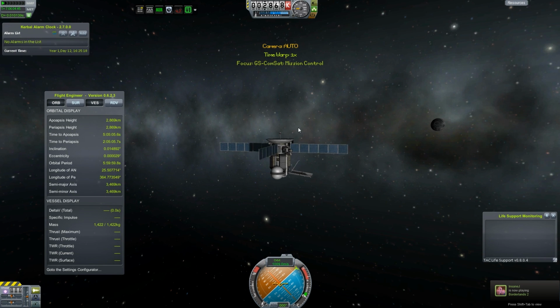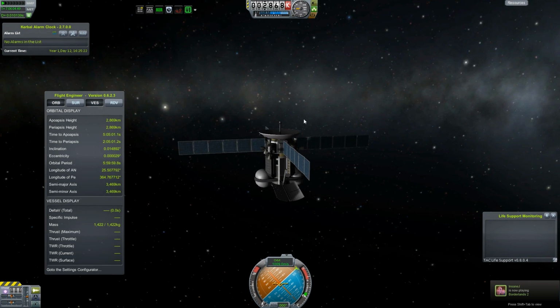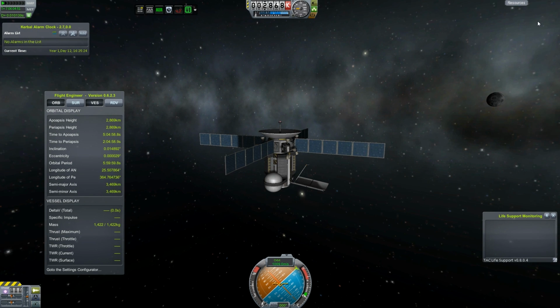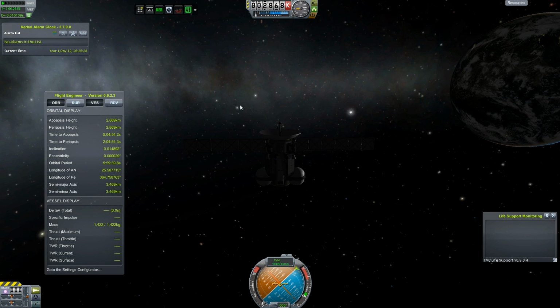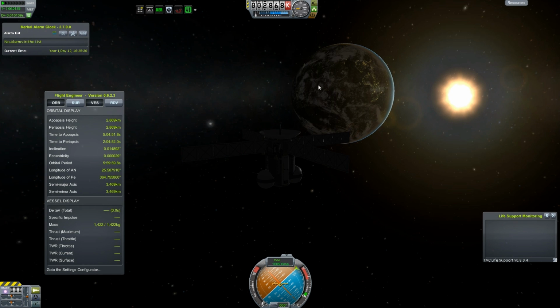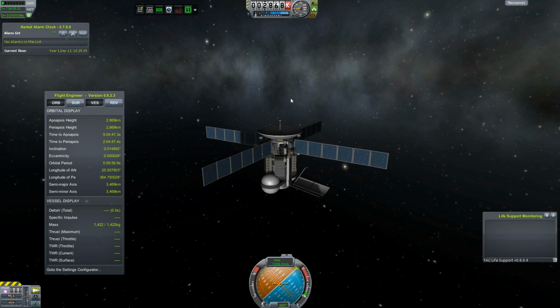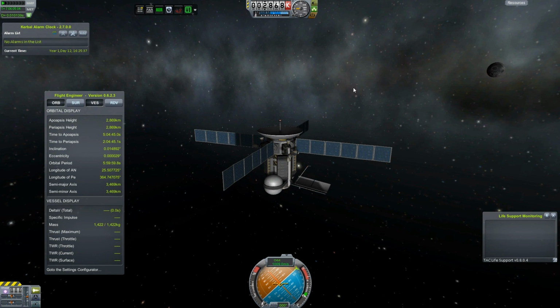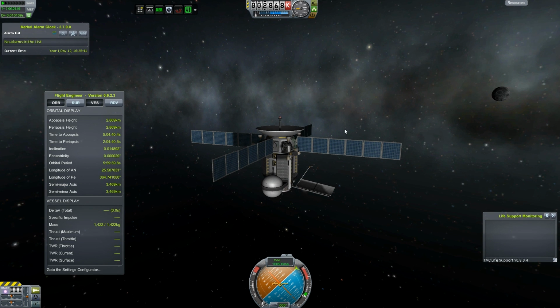I also, while in between episodes, I got a lot more science. I did one more Minmus run just to get a lot more science, and I also did a bunch of local science, is what I like to call it, on Kerbin. It's probably the best way for me to explain it. I just kind of flew some places, landed, did a couple more puddle jumper things, and got some material science as well. So I got a decent amount, and I unlocked a few nodes.